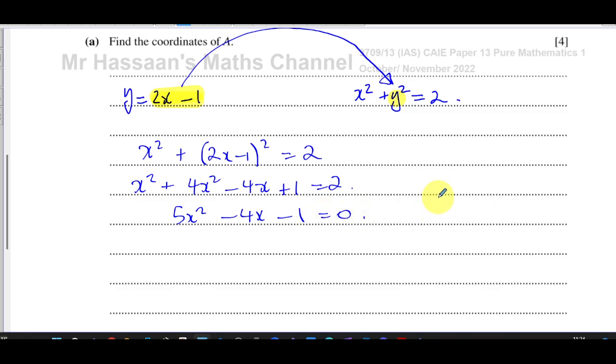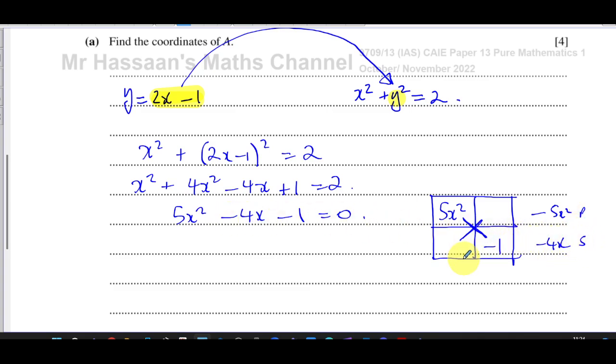Okay, so now we have to solve this quadratic equation, and we're going to solve it by factorizing. I like to use this way of factorizing, where you split the middle term, in a visual kind of way. I write the x squared term on the top left and the constant term on the bottom right. Then I find the product of these two, and whatever they multiply together to give will be the same as the product of these two. So I've got 5x squared times minus 1, which is minus 5x squared. That's the product, and the sum has to be minus 4x.